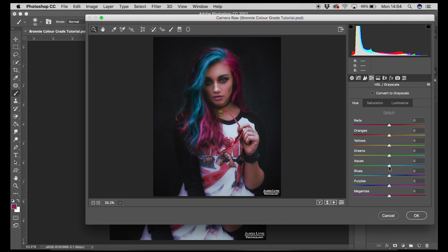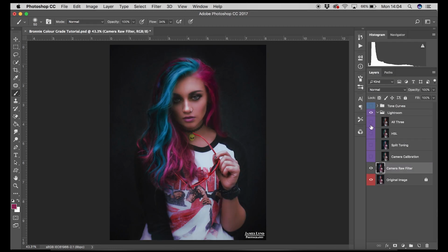Or let's say I wanted to change the colour entirely. Let's say I wanted to shift the blue to be more cyan. You can bring that down, knock it straight down to be more of a green. I could knock up the magentas as well to shift them through more to red. And this is a look of how that can look after you've played around with it for a little while. As you can see, comparing it to the before and after, we have pretty much completely changed the way this image looks by changing the colours. You know, that can look very nice. If that's what you want to do, you can get very experimental with your colouring. You can play around with the saturation and whatnot.